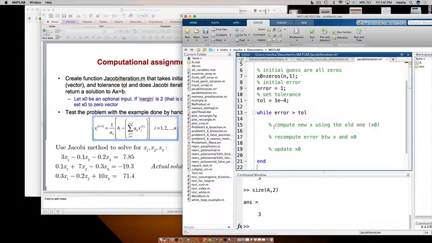You want to actually have the sum. So for every i, we first want to compute that sum, which is doing the sum.